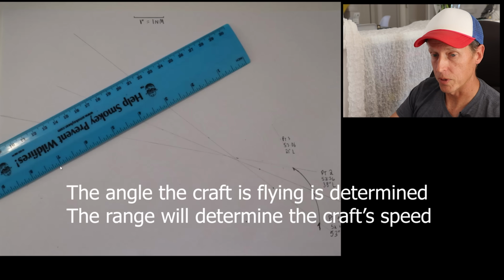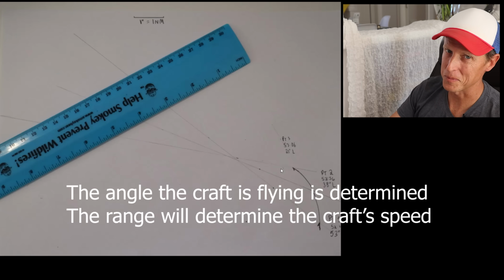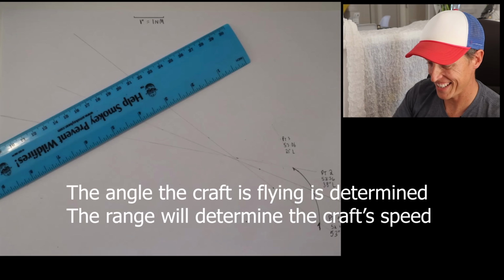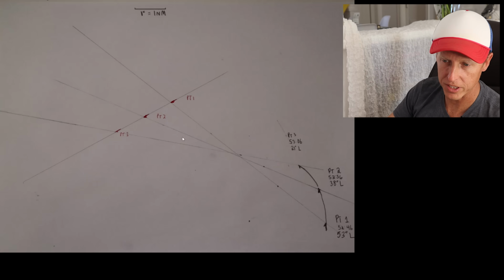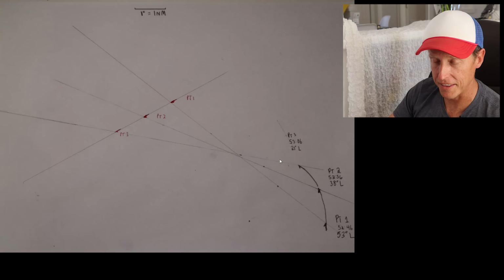So it could be further away, right? But let's look at how wrong I could possibly be on this range distance. Here is where we get point 1, point 2, point 3. Could you find a point in here where they're equivalent? Probably. You're not going to find any points here, because we know the craft isn't this close. We would see rapid line of sight. So it's definitely not any closer than this.